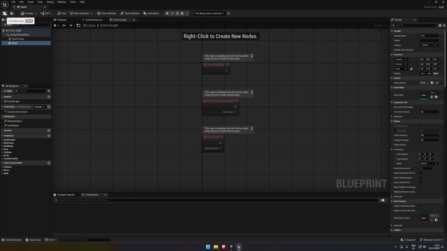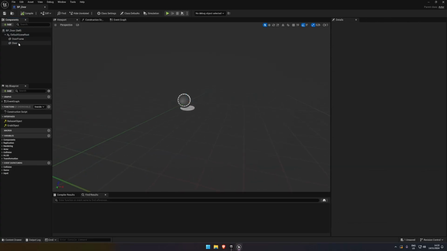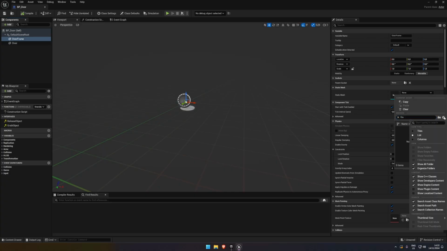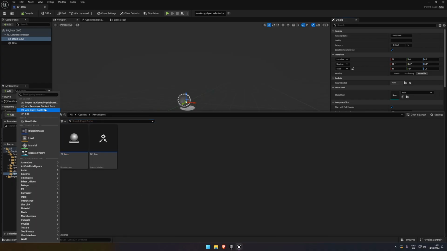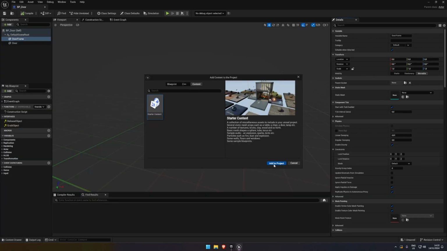Now, Unreal Engine, if you use the starter content, comes with both of these. So what we can do is door frame, we can just search frame. If it didn't come in like this, you can click add, and then you can add feature or content pack and content, and you can add the starter content, just like this.